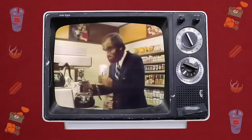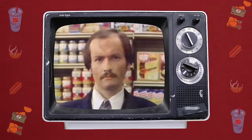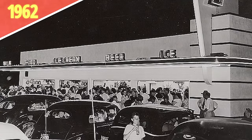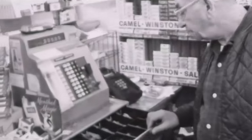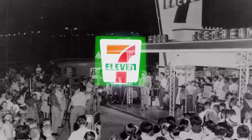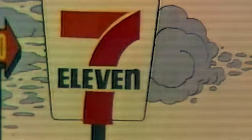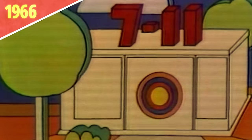As 7-Eleven underwent this period of exponential growth, new ideas were being tried at locations all across the country. In 1962, after a raucous University of Texas football game, an Austin 7-Eleven received such continuous foot traffic that they didn't close up shop until sunrise. This location soon forsook its namesake and did something unprecedented — they decided to stay open 24 hours on the weekends. The next year, a Las Vegas location followed suit. Soon after, 24/7 7-Elevens were popping up just about everywhere. All the while, a new invention was rocking the cold beverage market. In the late 1950s, Dairy Queen franchisee Omar Knedlik used parts from an automobile's air conditioner and created the world's first prototype for a frozen beverage machine. After tinkering with this prototype for half a decade, his branded ICEE machines were made publicly available by the mid-1960s. 7-Eleven swooped in and bought some of these machines, and in 1966, they created their first ever Slurpees.